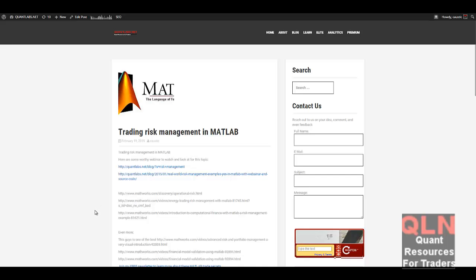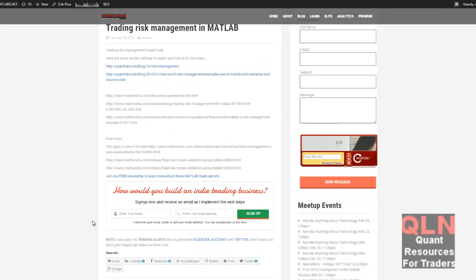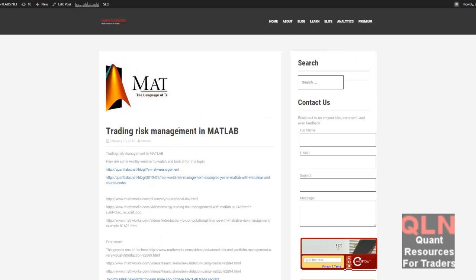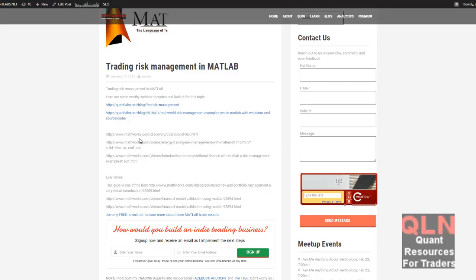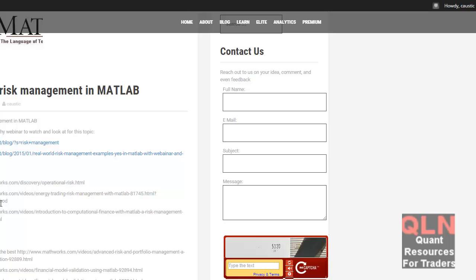Just wanted to go through a condensed version of 5 links that I want to talk about when it comes to risk management, particularly with Matlab, which I still think is the best tool out there for these sort of things. I'm up and running to develop pretty sophisticated applications within Matlab. As I said, there's five links here.